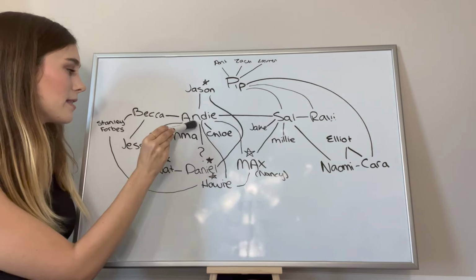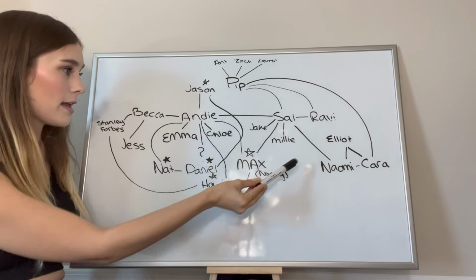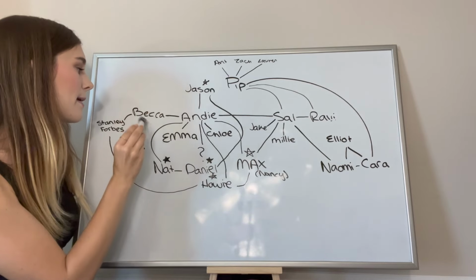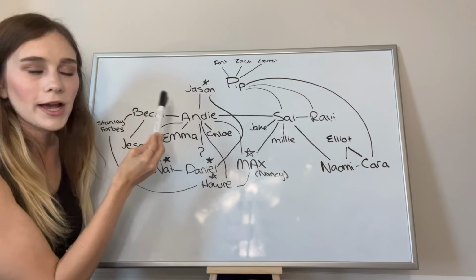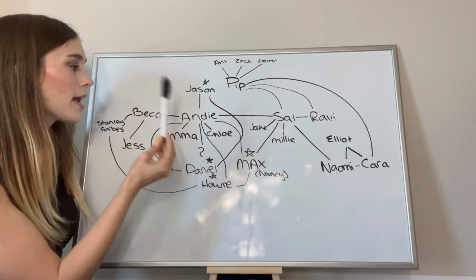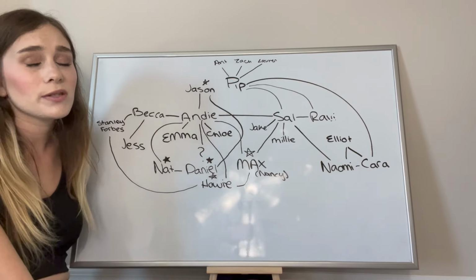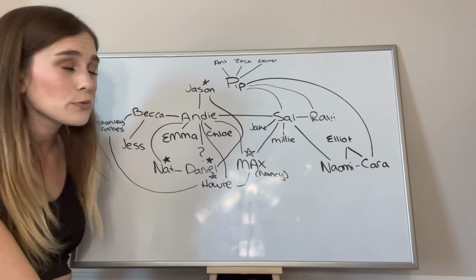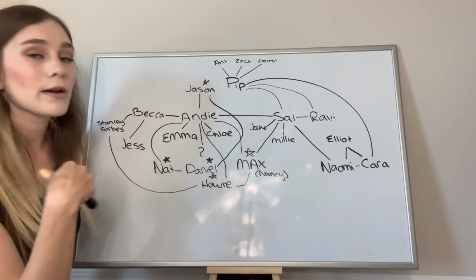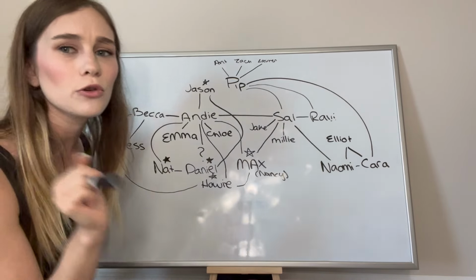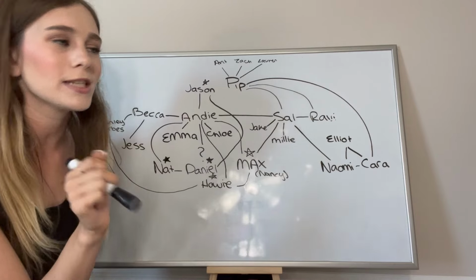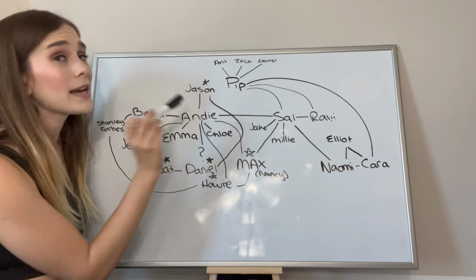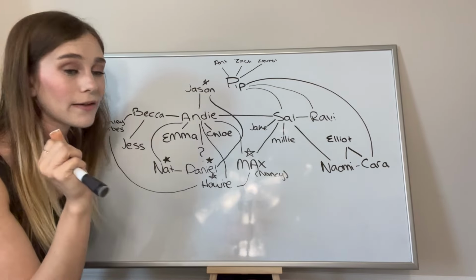So then the night after Andy hits her head at Elliot's house, she comes back home. Becca didn't know that she was bleeding in the back of her head. She just tells Andy what happened at the party, and Andy's just super mean to her, and she was like, you should just be lucky somebody wanted to have sex with you, blah blah blah. And then Becca's really upset about it, and Andy tells her, you can't tell anybody about what happened to you, because then it's gonna lead back to me and I'm gonna get into trouble, so I'm sorry, you're just gonna have to keep this a secret.